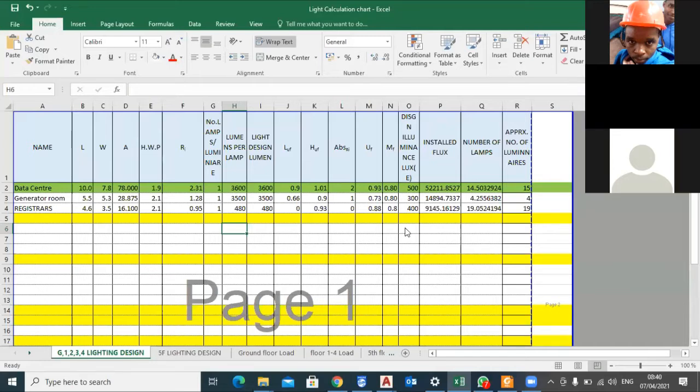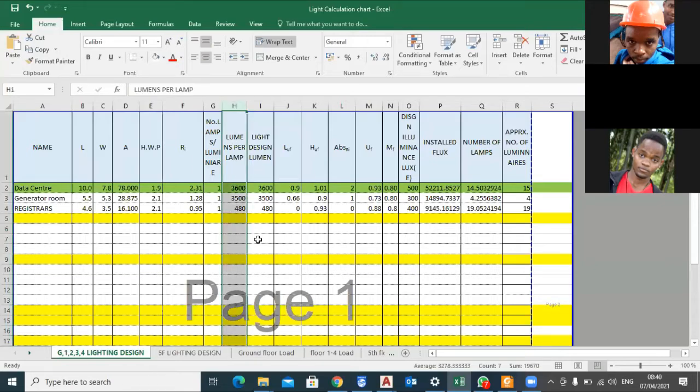You change the type of light. You change the type of lights. The luminaire. Sorry. You change where? Here. The lumens per lamp. Not really. We change everything. No, we may decide to take the panel instead, because when you design using the downlighters, they become too many. Even when aesthetics, I don't think it will be quite good.